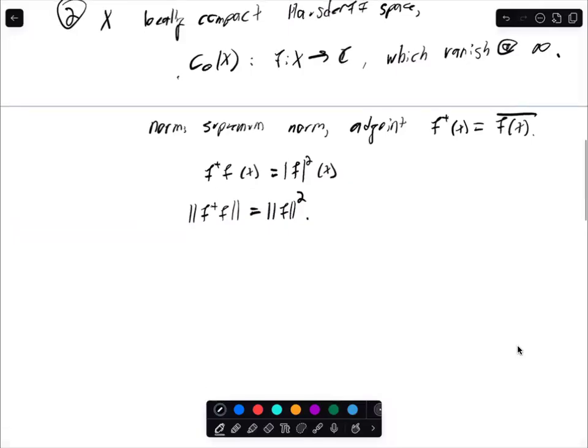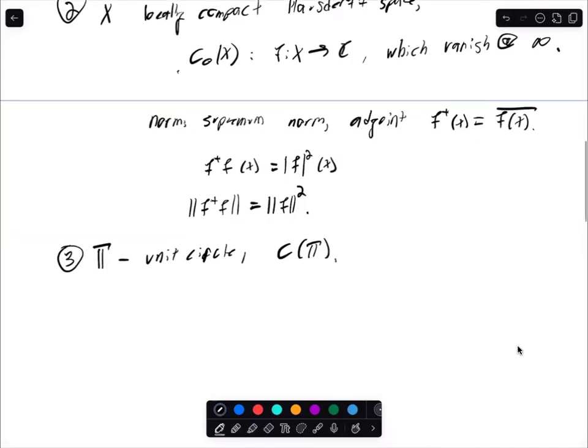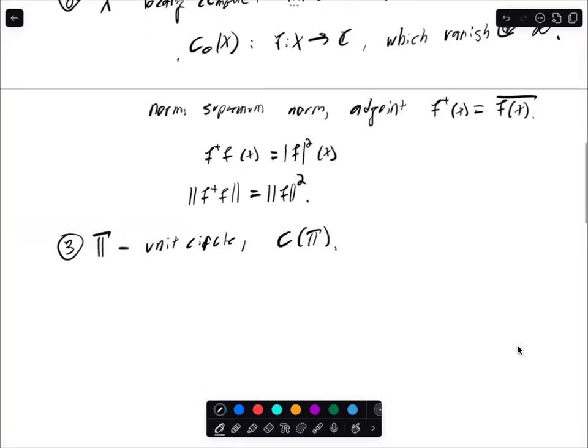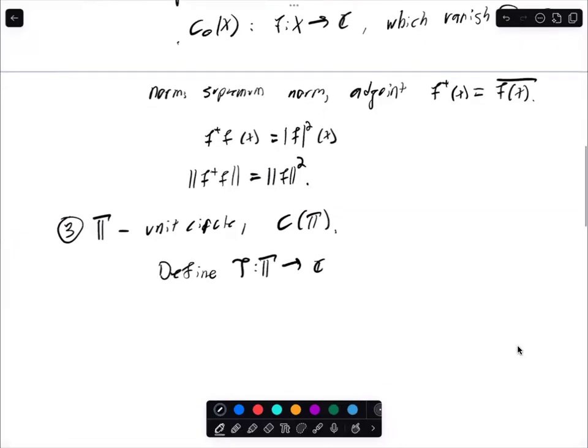Taking a little bit of a more specific perspective, we can take T to be the unit circle in the complex plane and look at the continuous functions on the circle. These don't need to vanish because now we're looking at a compact space. And we can investigate this just a little bit more closely. If we define a function, I'm going to call it zeta, and it's going to go from the circle to the complex numbers. You give me any complex number on the circle, I'm just going to tell you what it is. It's just the identity function.